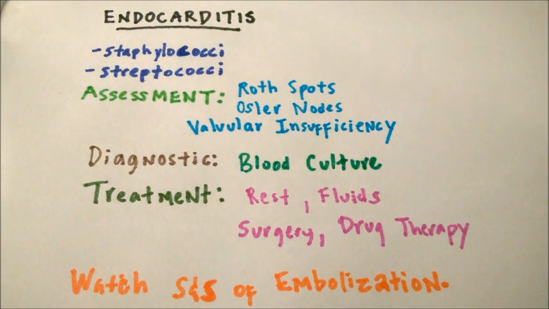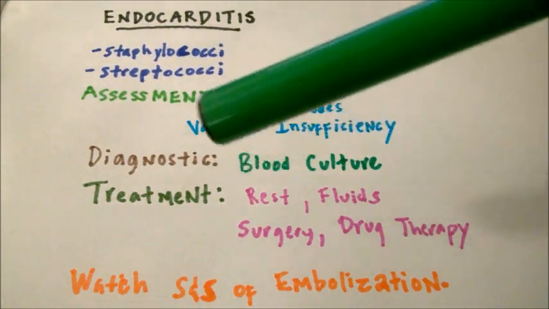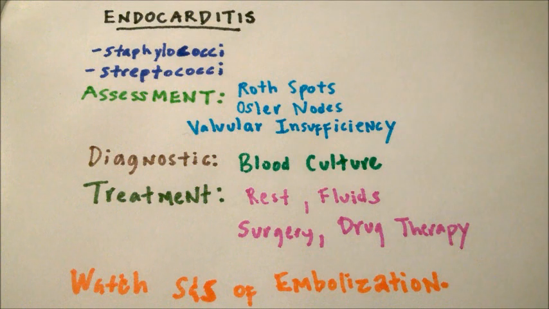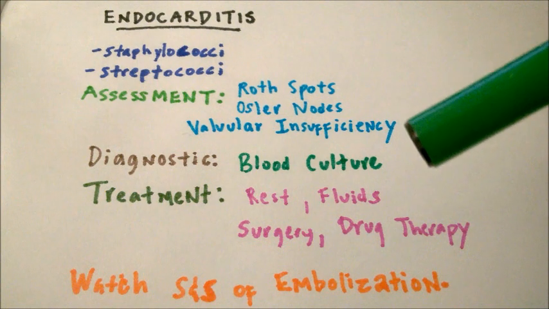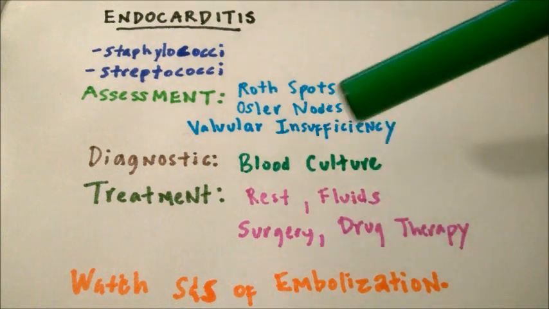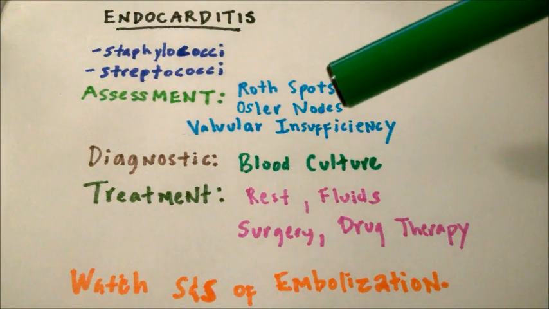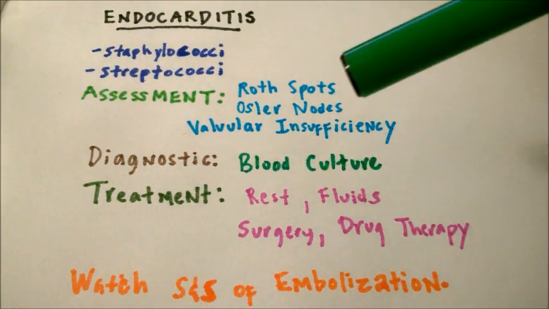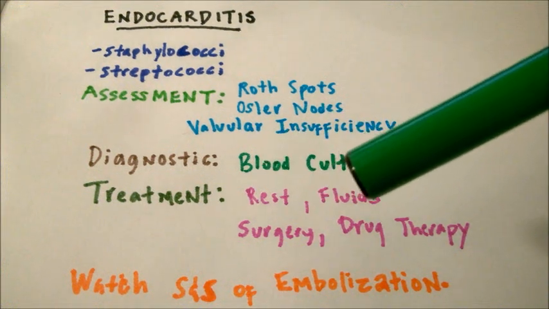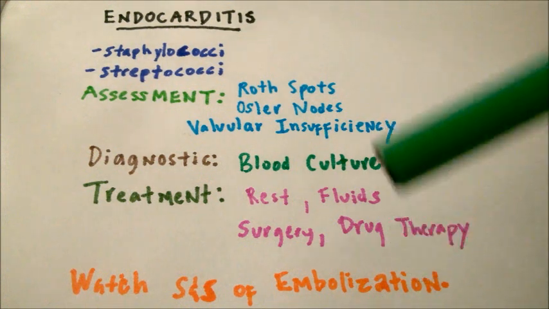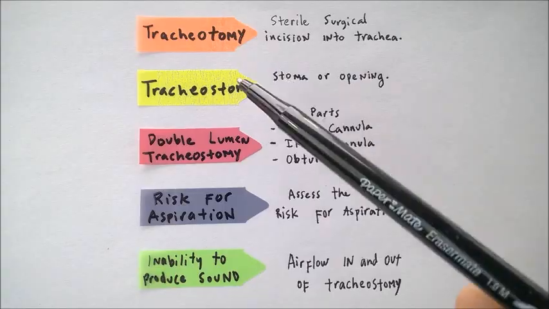Now, what I want you guys to really take note of is that you need to watch for signs and symptoms of embolization. Embolization, as we all know, is the formation of an embolus that might lodge in the bloodstream of the patient. So we need to watch for signs and symptoms of embolization, such as hematuria, pleuritic chest pain, and left upper quadrant pain, because embolization can be a common occurrence during the first 3 months of treatment. These signs and symptoms can indicate an impending peripheral vascular occlusion or a pulmonary infarction, which can be bad for a patient.